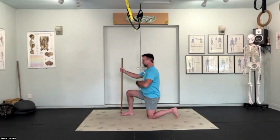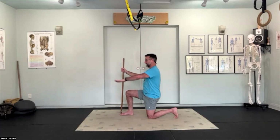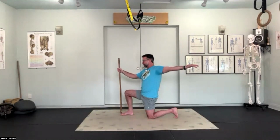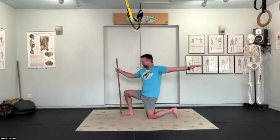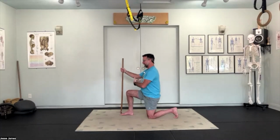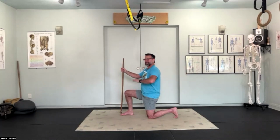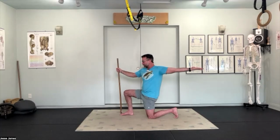I have a lot more restriction on this side rotation. I also have more restriction in this shoulder. My shoulder doesn't want to spiral as much. Again, my left side does a lot of compensation for old injury patterns on the right side. So these are things that I'm constantly working on, trying to maintain as much balance as possible.